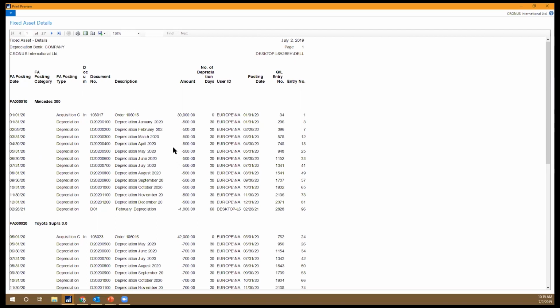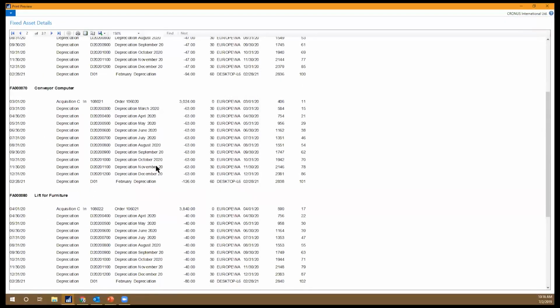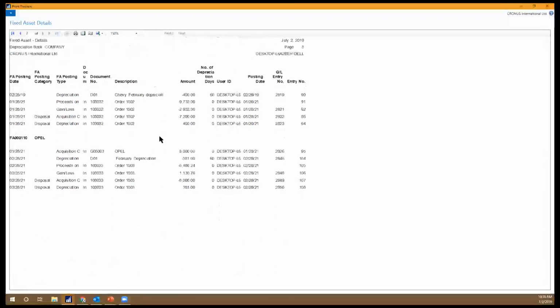But you decide this, how you want to depreciate, and we can do this for you. And even once we have reached this place, we can make some corrections, which I'm going to show you now. This report is showing me all my transactions with my assets. So this was posted to your GL accounts, right? Here as well, I have the Opel acquisition cost for my asset. I depreciate 60 days for 381, and then I come up with the procedures of the disposal, all right?